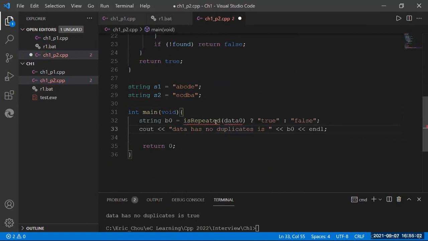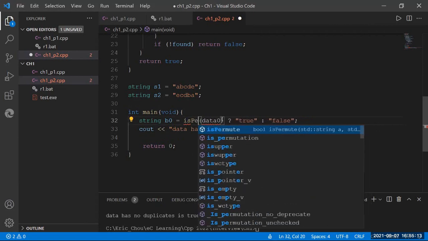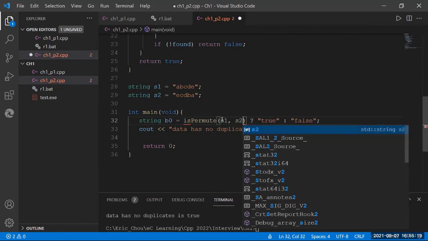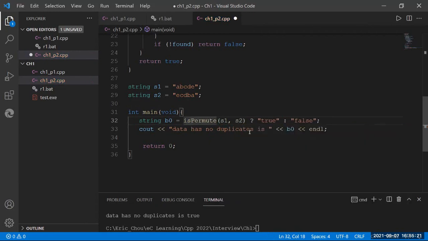So here is the permutation function, and we put in S1, S2, and we put it up. Is that okay so far?